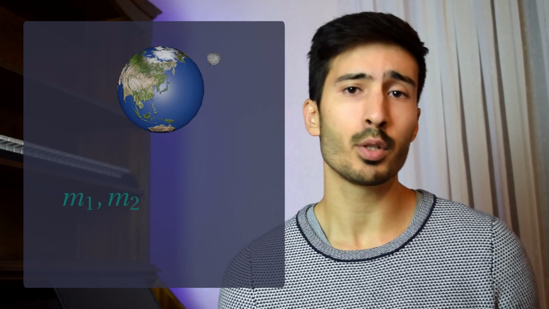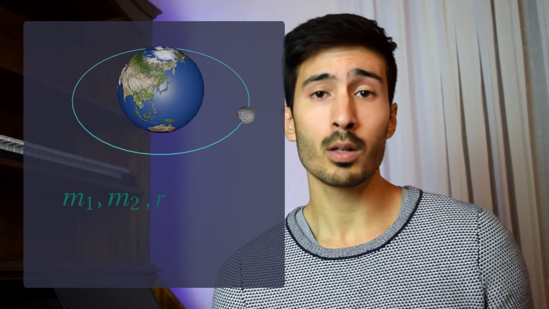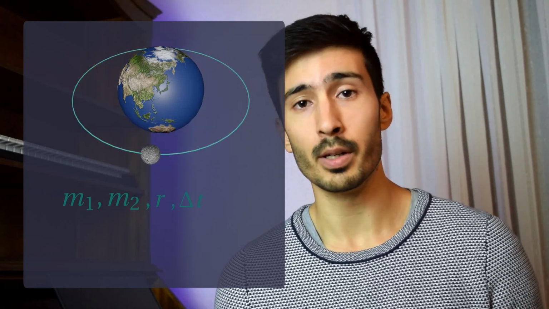For our second problem, let's look at the system of two bodies orbiting each other, the Earth and the Moon, or the Earth and the Sun. Both bodies have masses m1 and m2, and they orbit each other at a characteristic distance. Our goal is to understand how these quantities are related to the orbital period, that is, the time it takes for the bodies to return to their original positions. These quantities may at first seem sufficient to address our problem, but keep in mind that gravity is the main driver of this interaction, and we have said nothing about it.